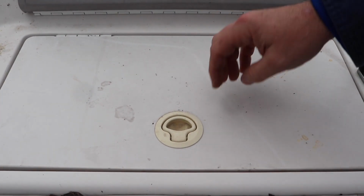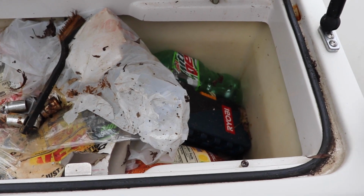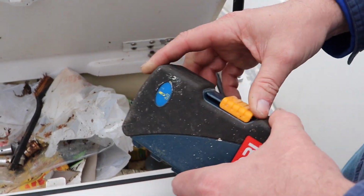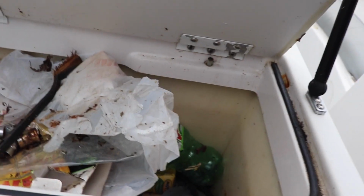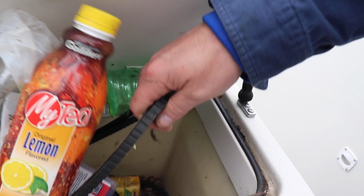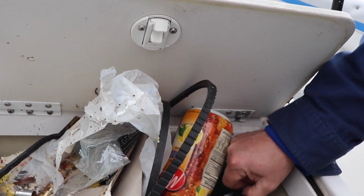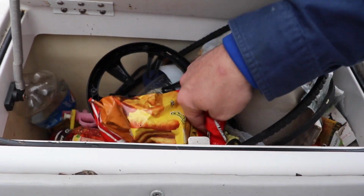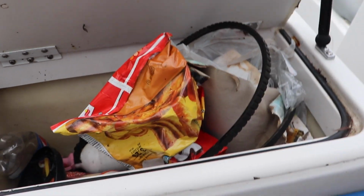Favorite compartment. In this glove box we got all kinds of junk. Mountain Dew, tea. Ryobi. The juice box. Oh, a belt. We got belts for the motor. Speaker. Hey, that's where its speaker went. We got sockets. Whoa. Oh, fire extinguisher. Personal trash right there.